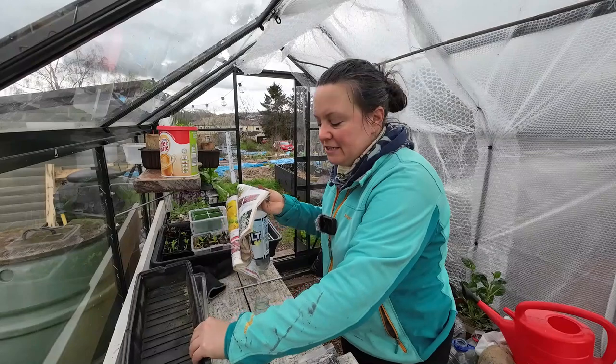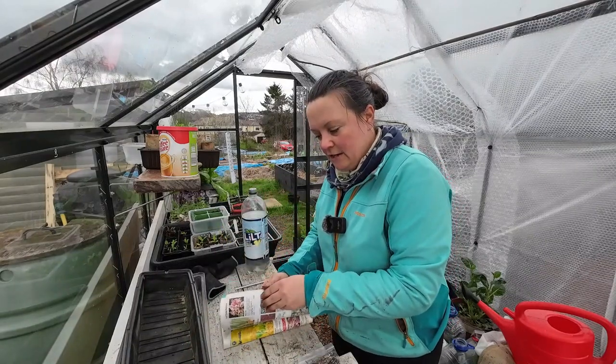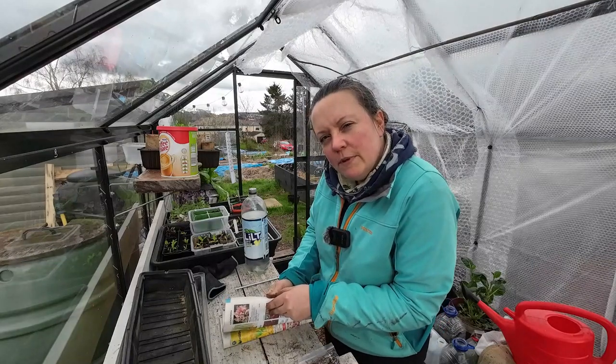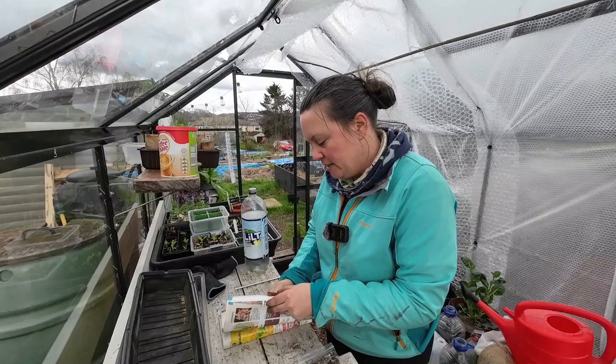So do a few of them and we'll just sow straight into them. Not doing them in a seed tray, I'm not going to be picking them out or anything like that. I'll just sow them straight into there, and I might put maybe three per station perhaps, and then I can weed out a couple, can't I, if I get good germination.